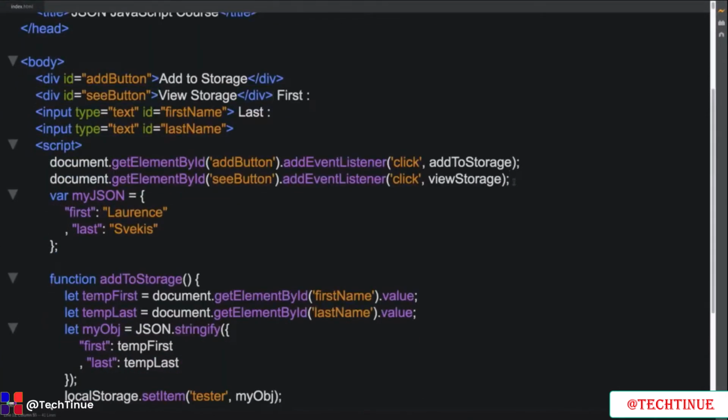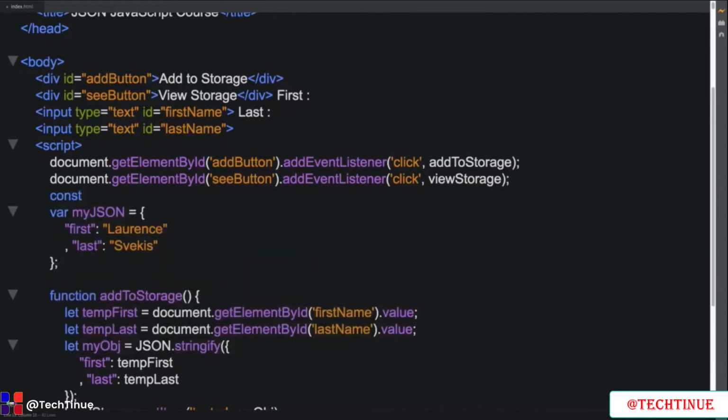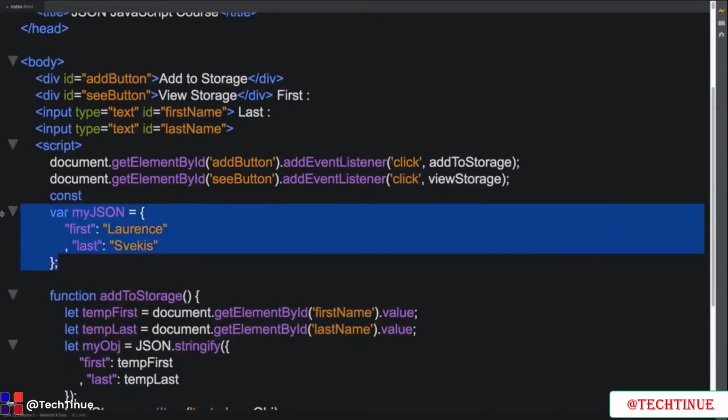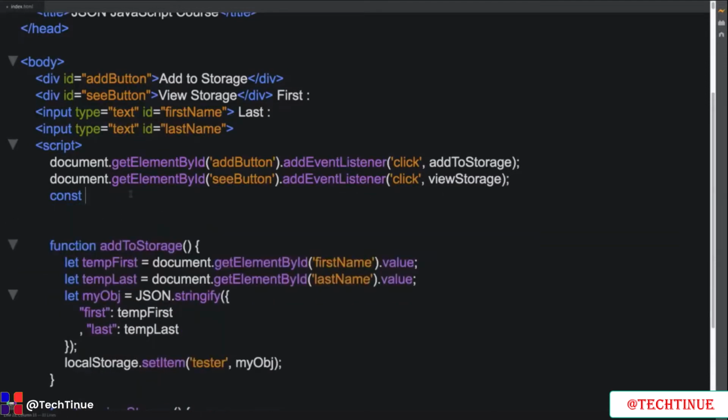There's one other thing that I want to quickly add, and this is our way to hold the storage content. We've got our my JSON, get rid of that, and we'll use const. Let's call it const people. From here, we want to do a JSON parse of the local storage item.